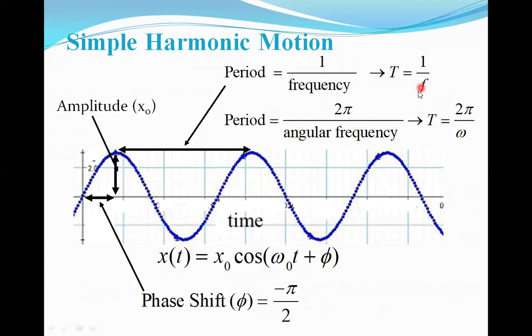With respect to frequency and time period, the formula is T equal to 2 pi by omega. And the equation comes like this, from here it has started. If the particle is starting from its mean position, then x should be equal to x naught sine omega t plus or minus phi. If the particle is starting from its extreme position, these two points are the extremes and this is the mean position, then we take x equal to x naught cos omega t plus phi, where the phase shift phi is of the angle minus pi by 2.